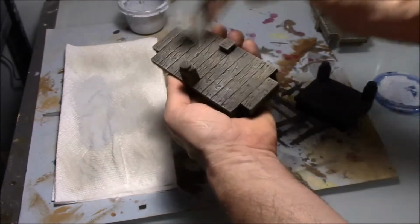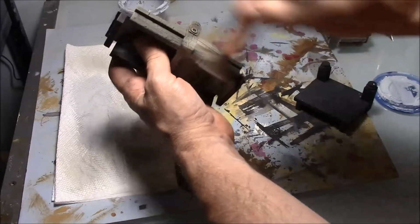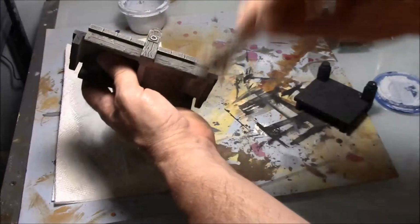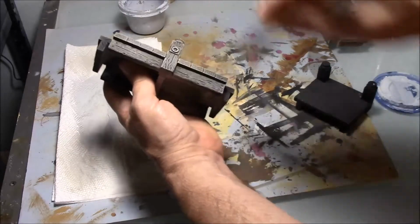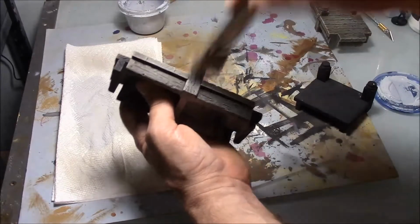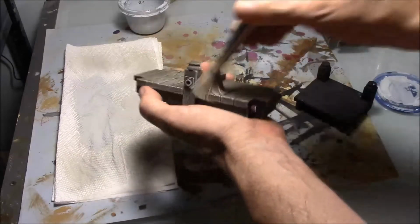Now, after I did the flat surfaces, I think you'll really see it pick up once we start hitting the post and edges here. Yeah, so you can kind of see that that's starting to bring out some of the highlights a little bit more on the front end. Yeah, look at that. Do you see the difference on what that did there? That really made a difference on this side right here, and it grayed up. It really gave it a more natural look.